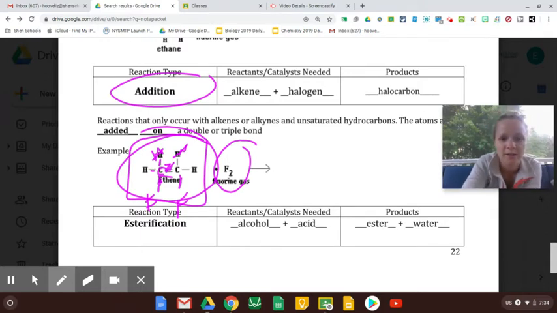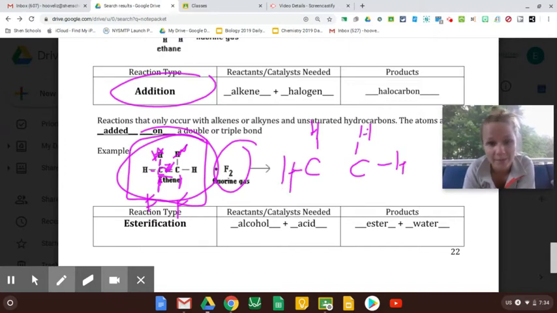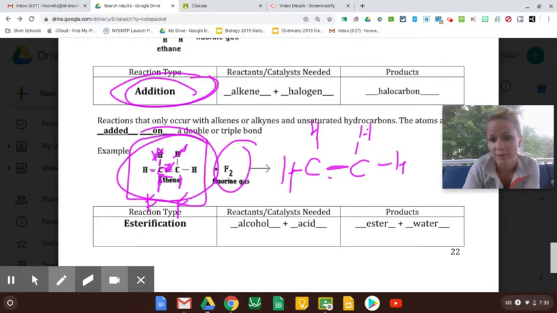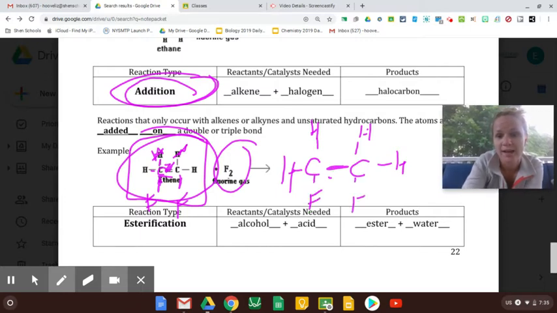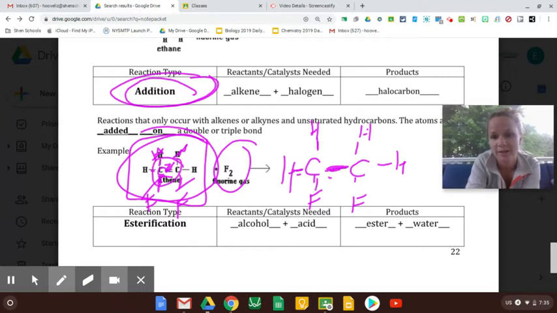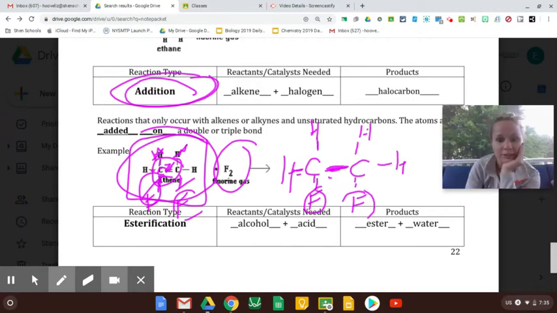All right, so let me draw that. Let me take this original molecule. It's not called substitution, so I'm not going to substitute. I'm not getting rid of any H's this time. I'm just adding because it's addition. So this, what was a double bond, let's just make it a single bond. So now I have room to put in these F's so that I don't have too many bonds on the C. So substitution was like knocking off 2 H's to substitute in 2 F's. Addition was when you have a double bond, just make it single, and now that opens up these 2 spots to add 2 F's without having to substitute out any H's.